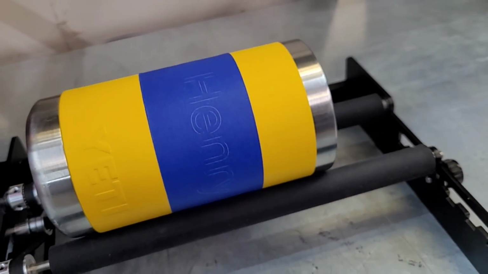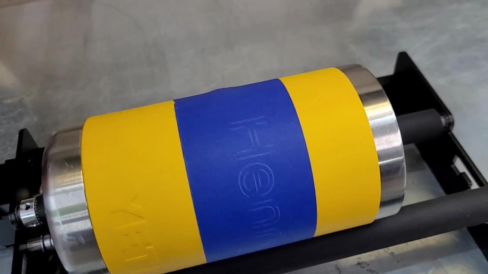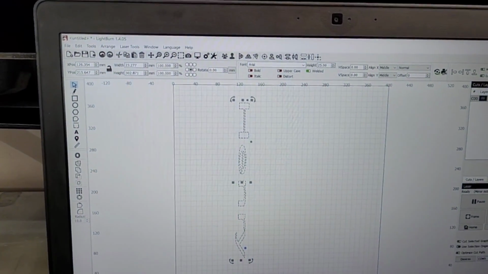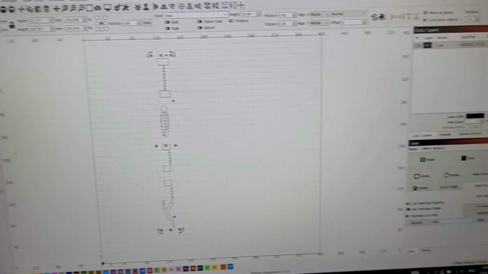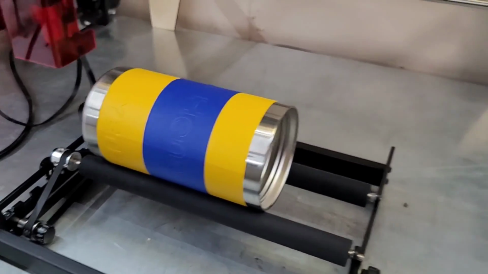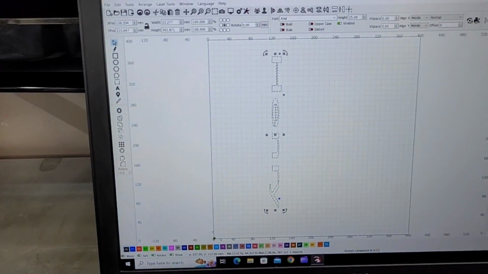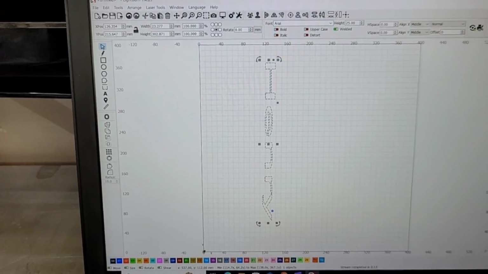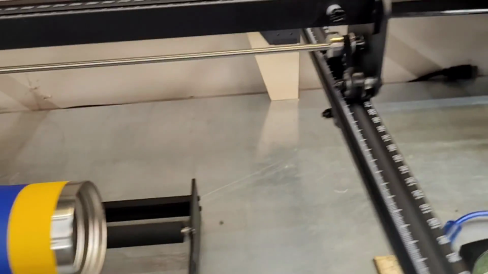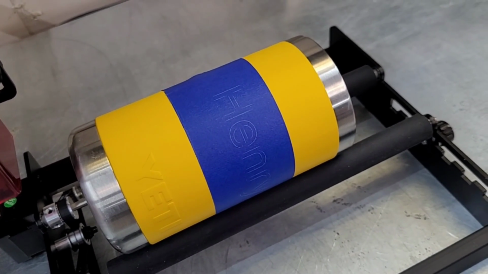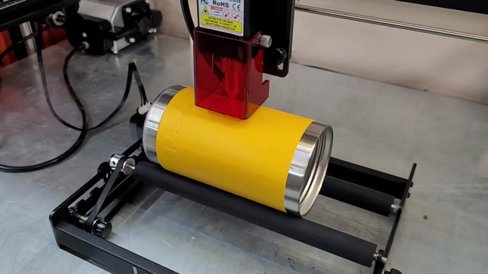Yeah, I think that'll work. I had to stretch this out a lot. So I'm not sure what I'm doing wrong here, but I'm using the frame tool just to kind of visually get the roller to move how I want it to. And I've had to stretch the font out a lot. I did adjust the measurements for the size of the tumbler and everything, but I just had to play around with that. So yeah, I'm pretty happy with that. I think we'll go ahead and peel the tape off and let it rip.